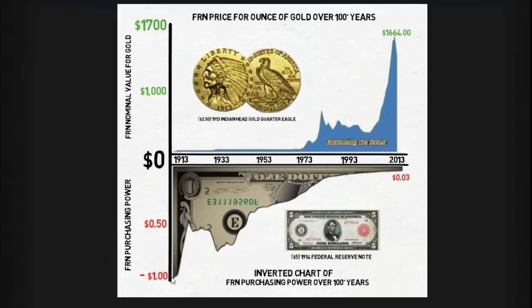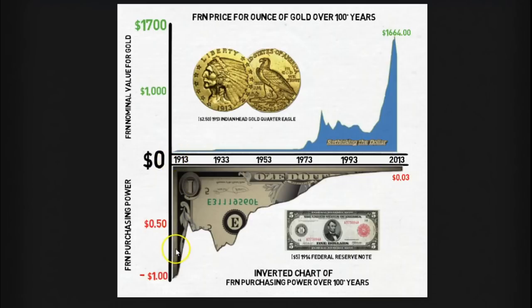I've done prior videos showing how the minimum wage or an hourly wage was roughly $1 a day, or $1 for half a day or something like that. Today we're talking about a minimum wage of $15 an hour. That's what they're trying to argue for, and that won't actually work at the end of the day. But here we have 1913, the very beginning of the Federal Reserve banking system.